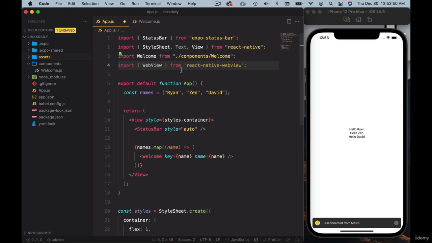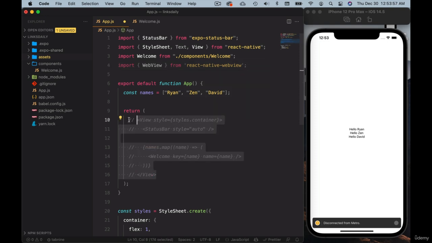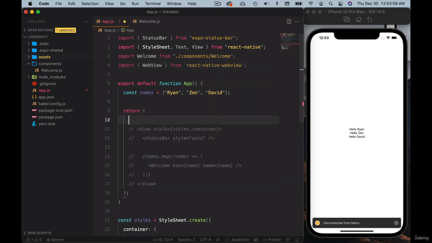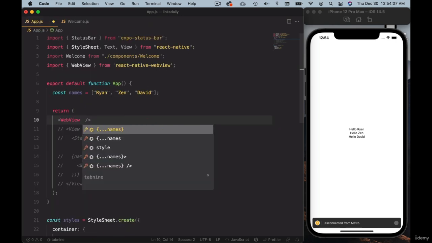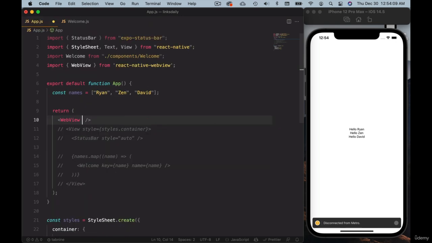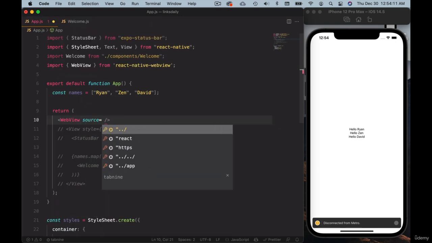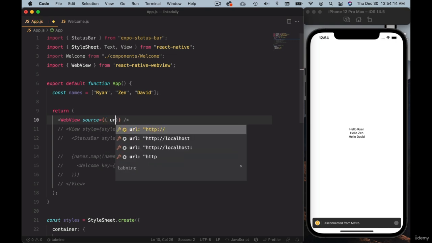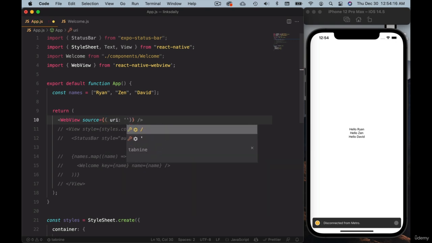Import WebView from React Native Webview, and I'm just going to comment out the whole view for now, and I'm just going to use the WebView. As you saw in the documentation, you have to give the source and URI and the actual website name.